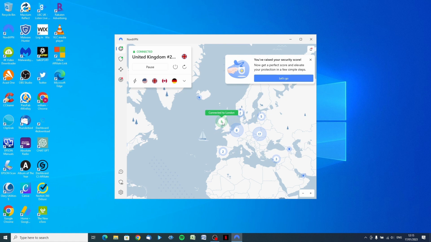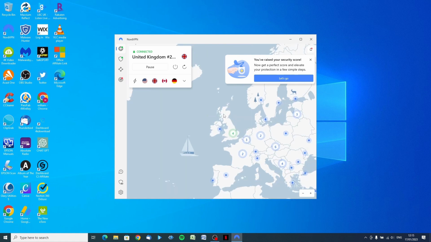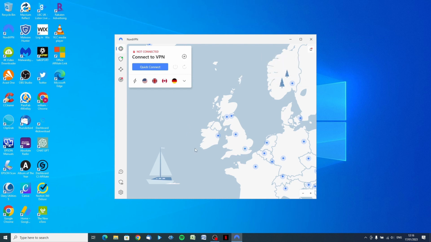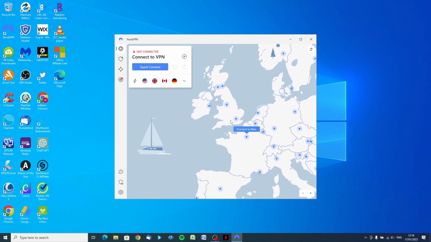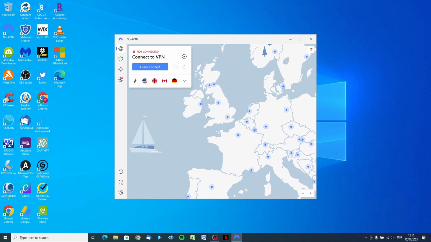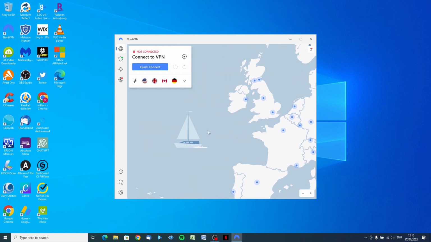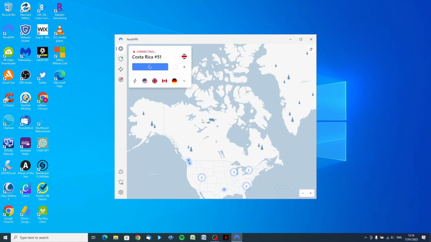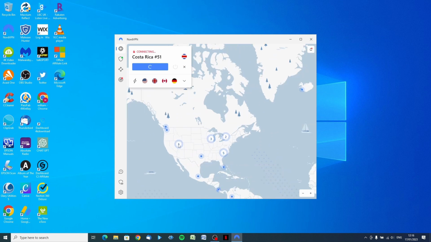I'm actually based in the West Midlands. So if anyone was to see my IP address, it would think that I'm actually based in London. If you want to terminate the VPN connection, you can just click on the button here. That should stop it. And if you want to pick a particular country, if you wanted anyone who was observing your computer connection, such as internet providers, you can click on whichever country you want. If I just scroll out here, you can choose somewhere in the United States if you like. I'm just going to pick somewhere over here.